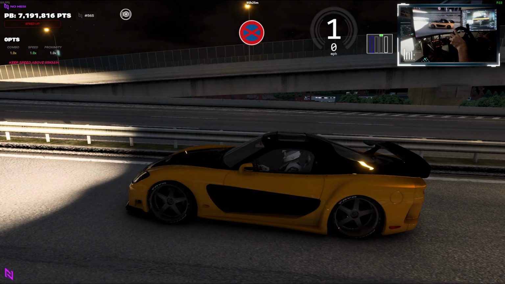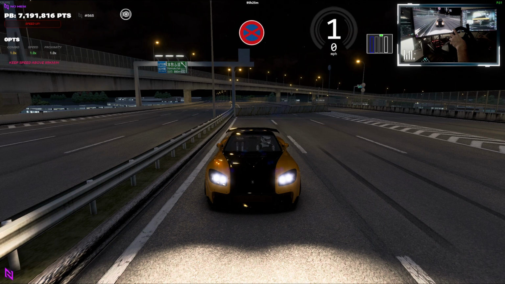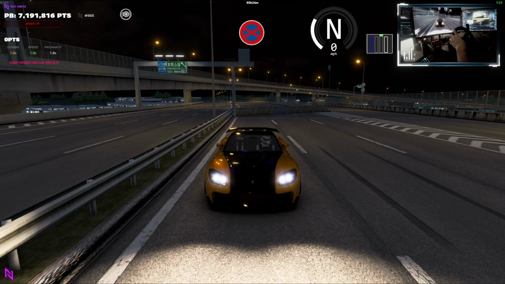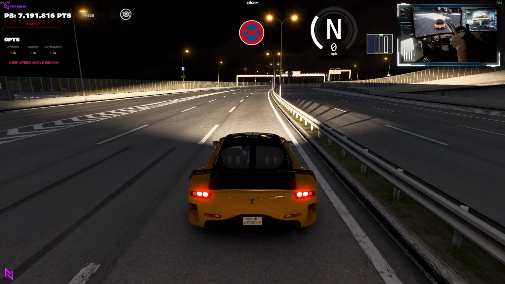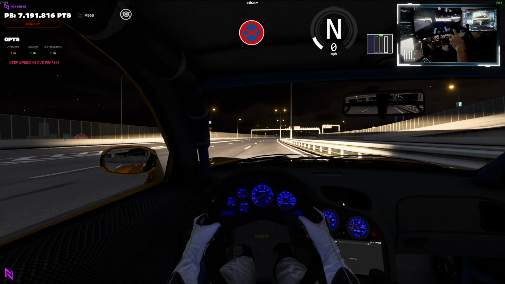Like I said, Tokyo Drift RX-7, the thing was destroyed in the movie. God damn, does this thing sound amazing. Listen, let me start it up. Ooh, listen to that rotary. Get a nice little inside shot here. Ooh, okay. Blue dials, blue gauges.